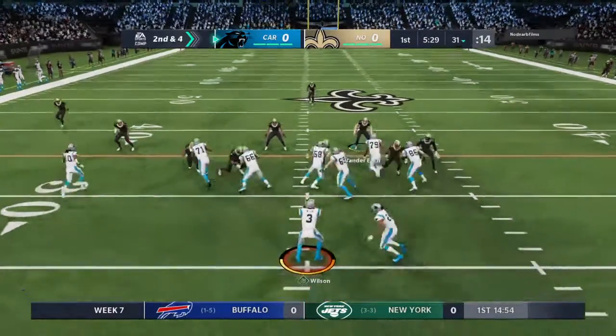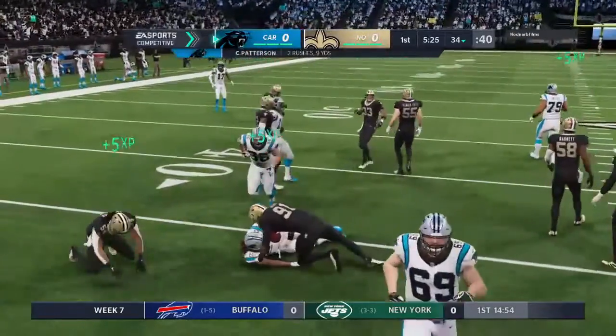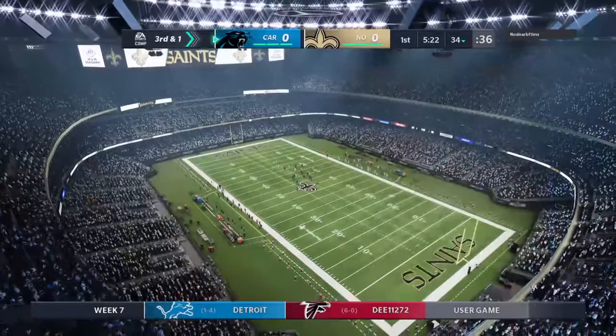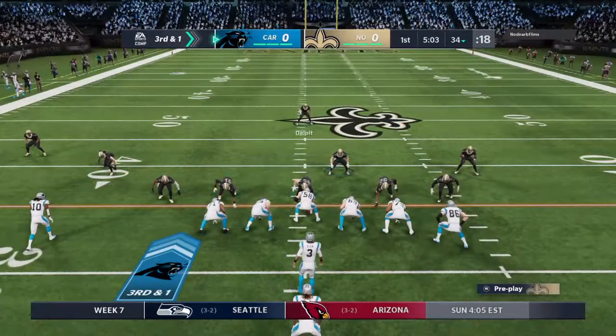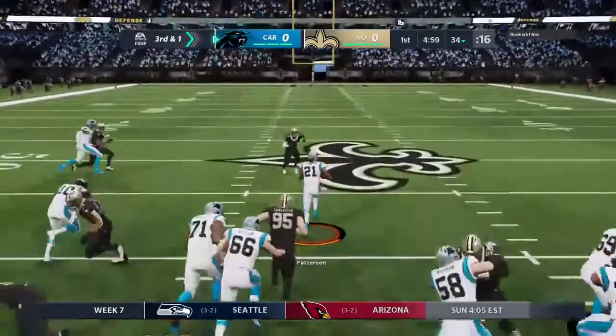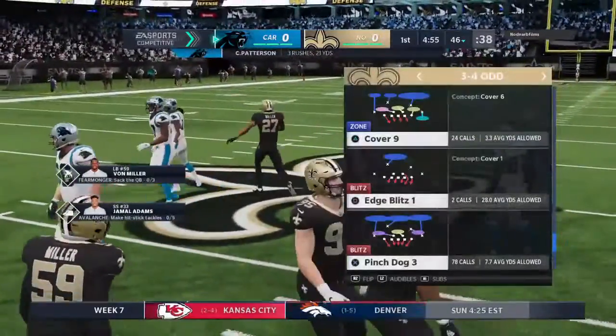And a lot of times you think if you blitz a running play, you're going to smother it. But a lot of the blitzers, they come in a little bit high. They don't have great leverage, and they're easily blocked and turned to the side. Just play number 3 here on the opening drive, and it's an early 3rd and 1. Here's Patterson, and he slips up past the 45 before being tackled.